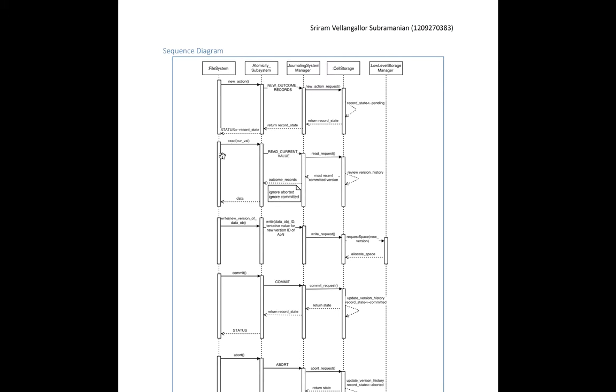The read call places a read current value action on the journaling system manager, which forwards a read request to the cell storage. The cell storage reviews the version history and returns the most recent committed version, and the outcome records are sent as data to the file system after ignoring the aborted and committed outcomes.